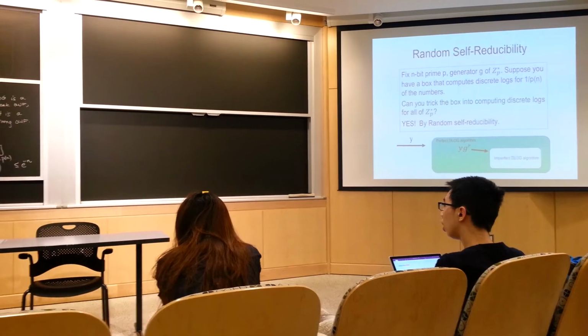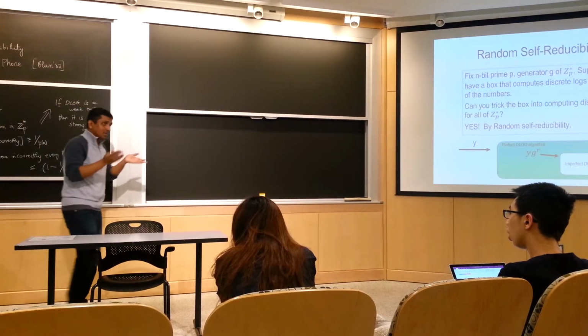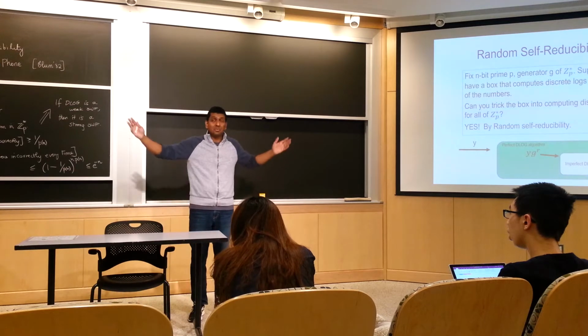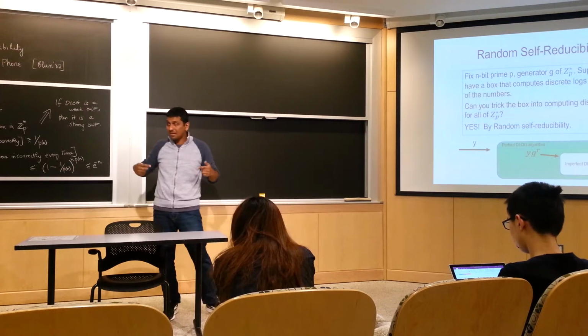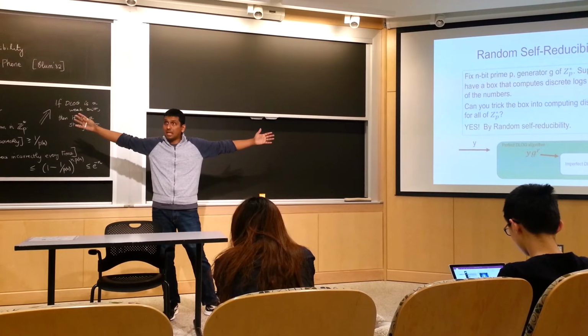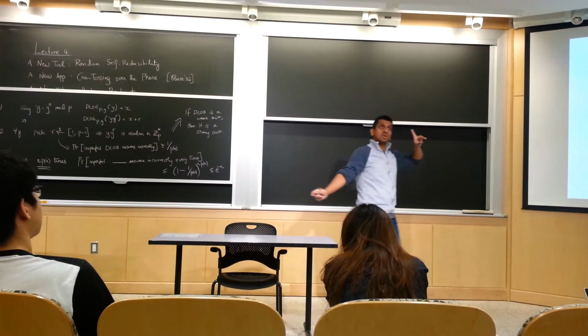Right? If you take a weak one-way function on like 100 bits of input, to get a strong one-way function, you might have to repeat it. Well, it's not clear how many times a priori. It depends on the success probability of the adversary. Very long. So you will get a strong one-way function, but it's very long. That's no good.